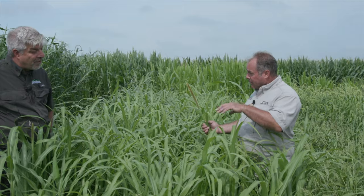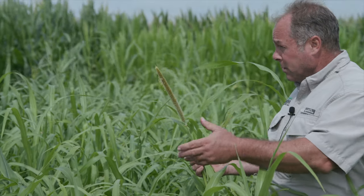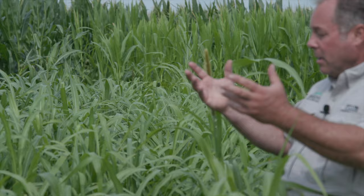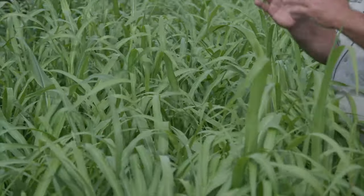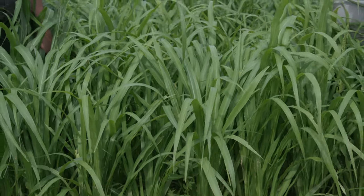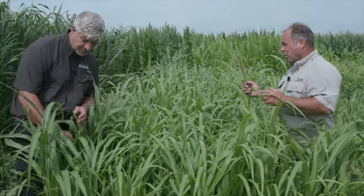I'll speak a little bit specifically to the Tiffleaf 3, which is a dwarf pearl millet. The dwarf gene conveys the same advantages that we have in our dwarf sorghum sudan. It shortens the internodes. You get just as many leaves, if not more, so you get a very leafy plant and because the growing points are down low, you keep getting flushes of regrowth. The animals aren't removing all the growing points with each grazing, so you just keep getting leaf after leaf after leaf. Even though it doesn't get as tall as some of the old standard pearl millets, the realized yield in a grazing situation is so much better. And if cut for hay, the leafiness of this product is exceptional.